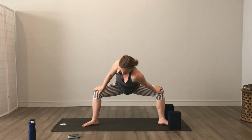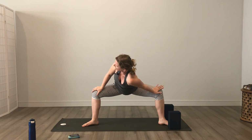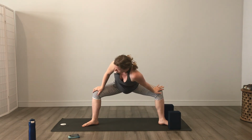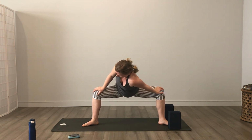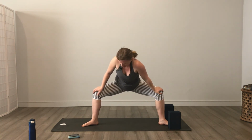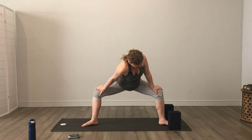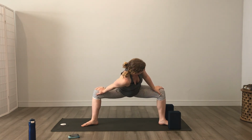Left shoulder down first. It's going to twist, twist, twist. All you're thinking is push that left inner thigh open rather than digging the shoulder down. Press. Make it more about the press into the leg. Breath in. Breath out. Ooh, that feels nice. Inhale up. Exhale, light twist, more pressing the inner thigh open. Breath in.